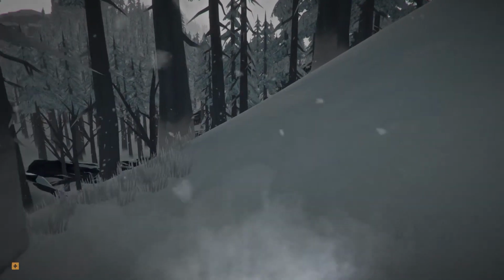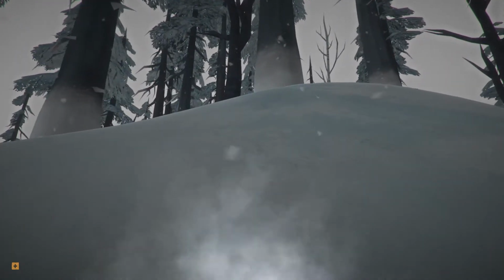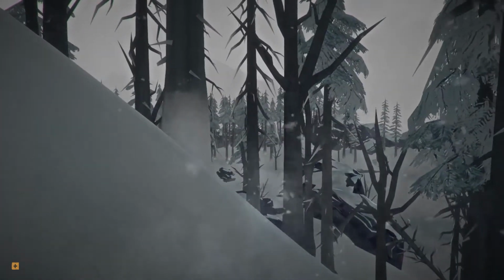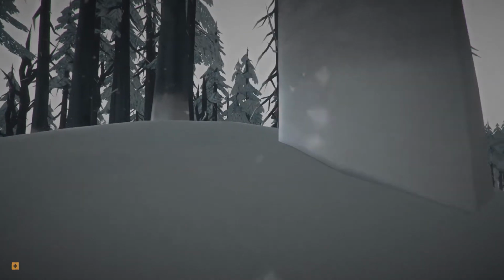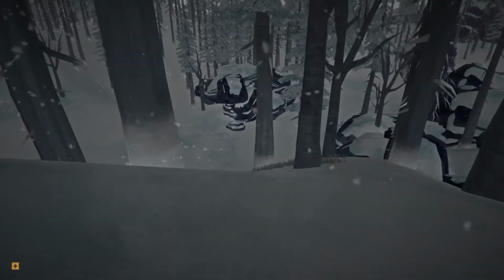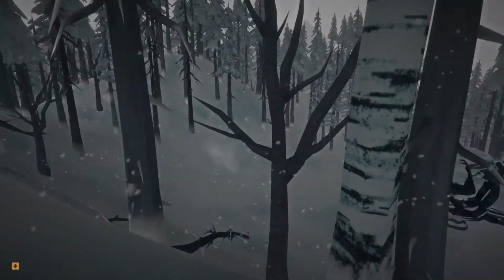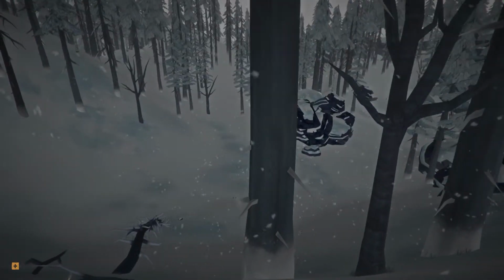I think I've gone slightly the wrong way, haven't I? Let's head up this way. Let's head up the hill and over the top. I'm just trying to avoid a confrontation with the bear, and that would cause us a few problems. Because I don't know where the bear is at the moment, ultimately. I think it's moved. It was lurking around here. No, it isn't.